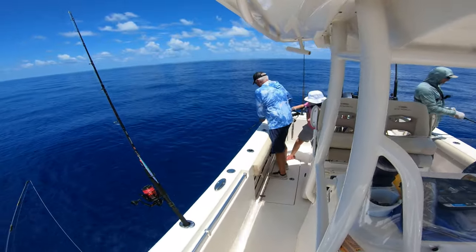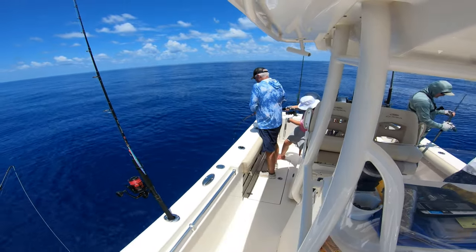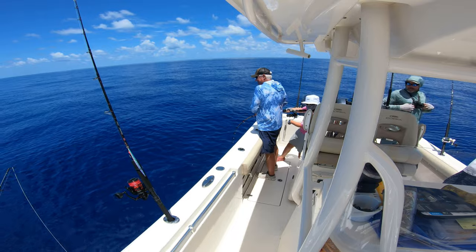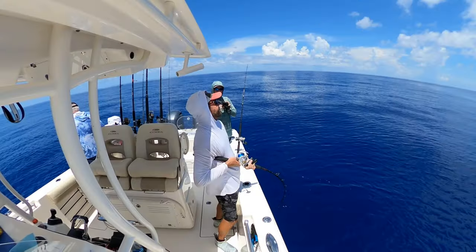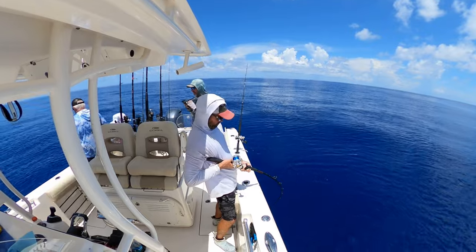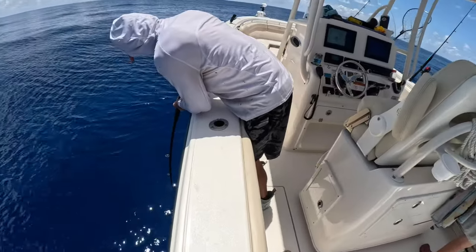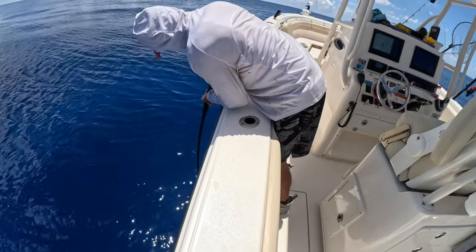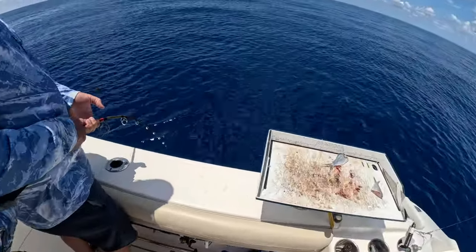Holy crap. Dad, you better get over here. The panic. Yeah, I'm out. Shark got you? Yep. The tiger? I got the tiger! I don't know, you got one on the bottom. I think Mac just got a tiger shark. Well, then I got Dad's shark. You may have the same shark. Mac's underneath the boat. No, this thing's taking it.